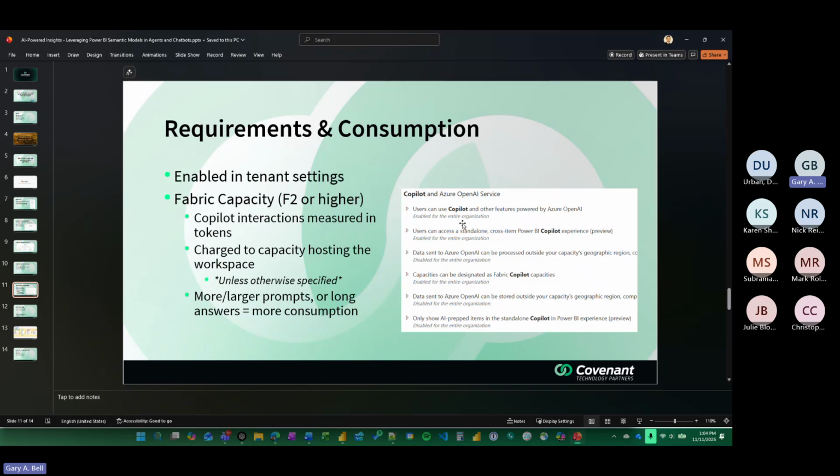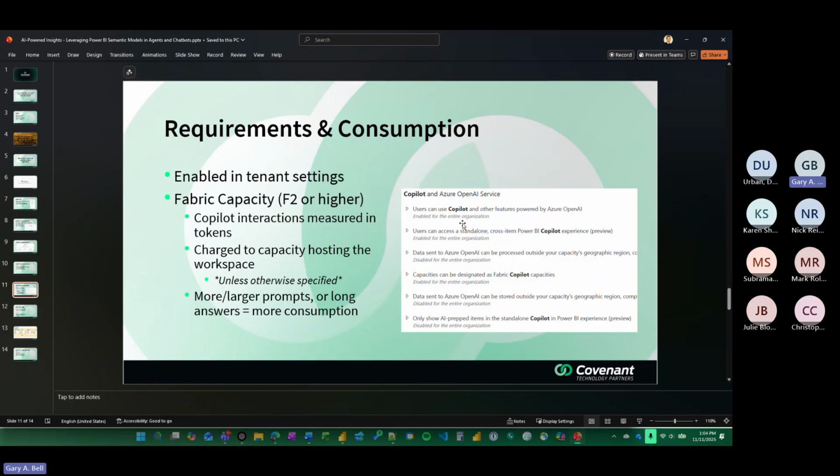So then the question becomes, how does it really work? As you ask questions of Copilot, it converts your questions into tokens for OpenAI, kind of the backend model. That gets a lot more complicated than we need to get into, and I don't fully understand it myself. But essentially, the more you ask Copilot to do, the more tokens it's going to have to generate, and the harder that query is to answer, and the more consumption it's going to consume.